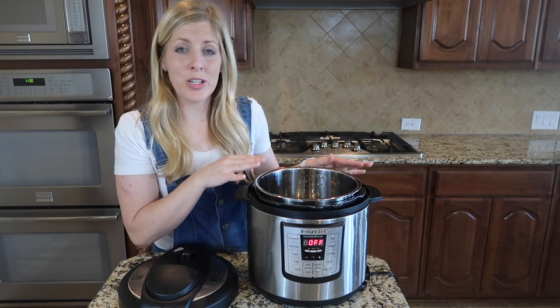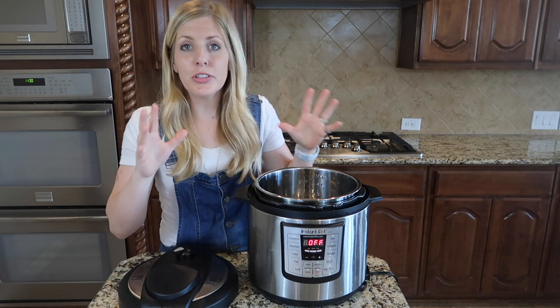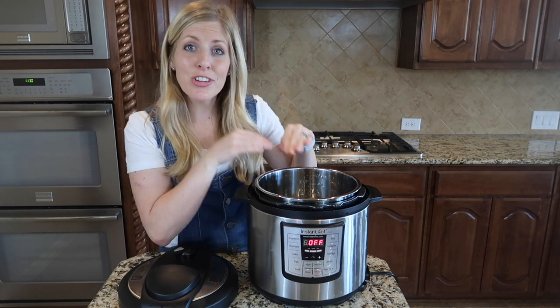Now, this also goes for recipes that call for your onions. You have to brown your hamburger. Literally anything that you can do on your stovetop in a normal pan, you can do inside your Instant Pot.